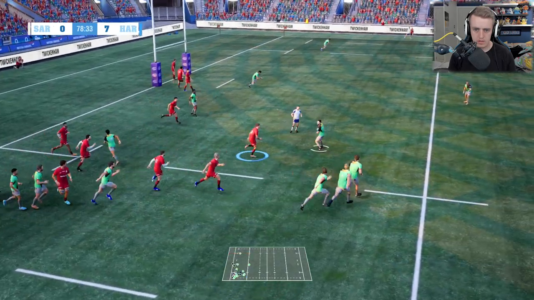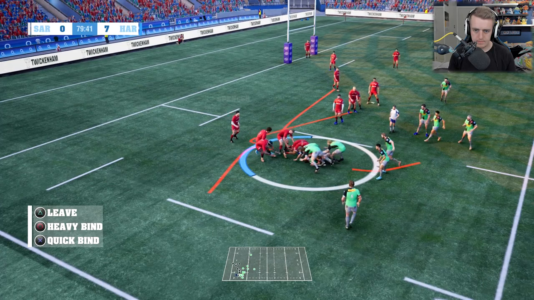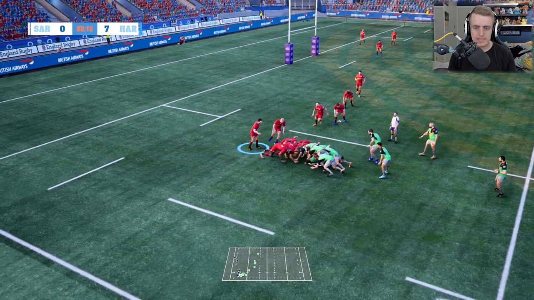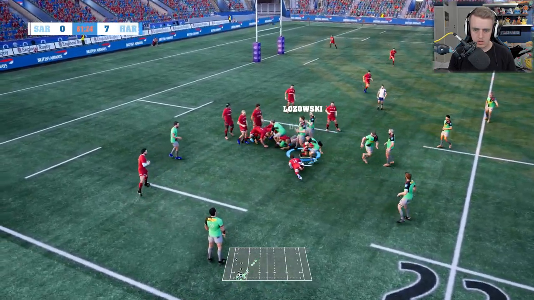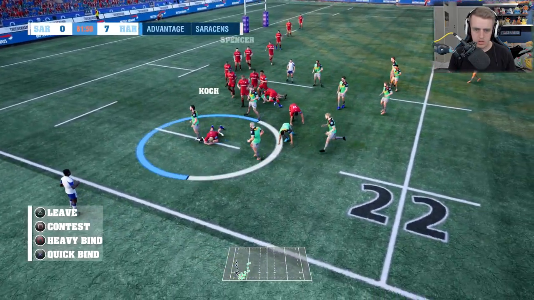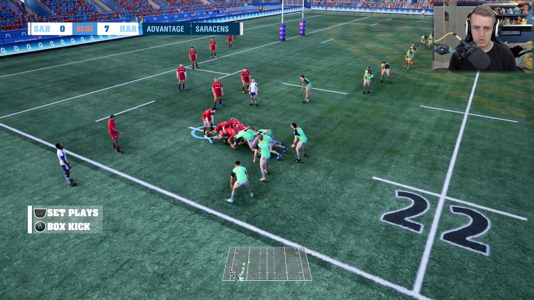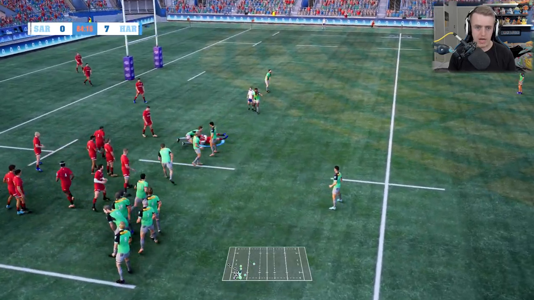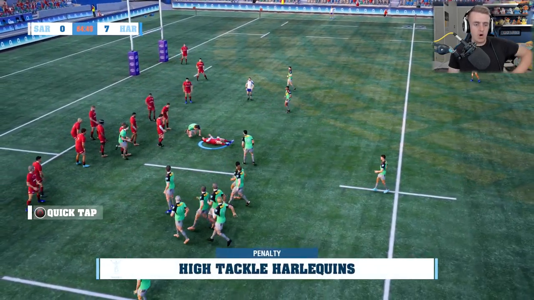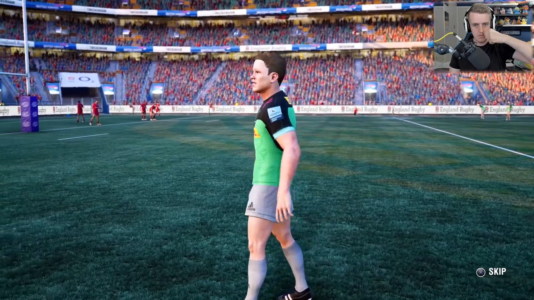Lays it back. Only a few moments remaining. Going nowhere in that tackle. Well played. Good ball retention here. Danny Care gets it away. And a knock. I think they still have this one. Spencer delivers the ball. Elliot Daly, that's a high challenge, ref. Come on. And the penalty comes. Well, that was dangerous play. What are you getting, yellow?